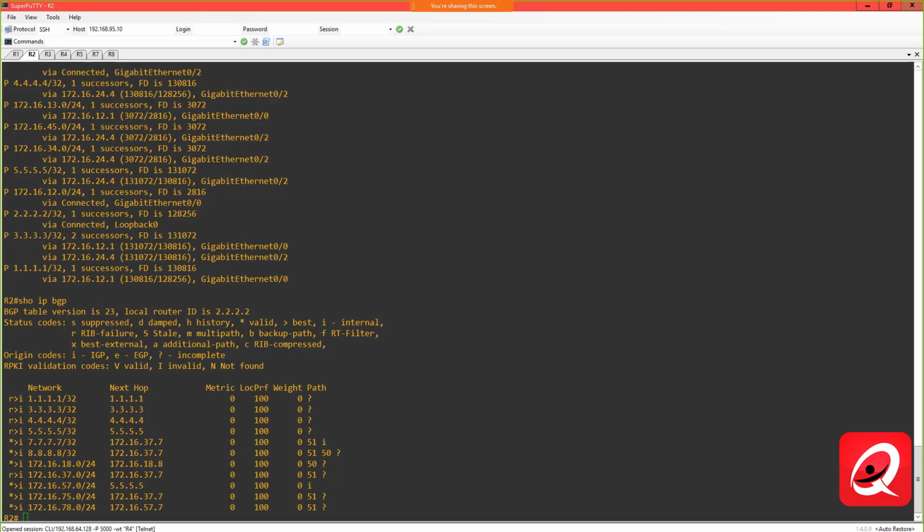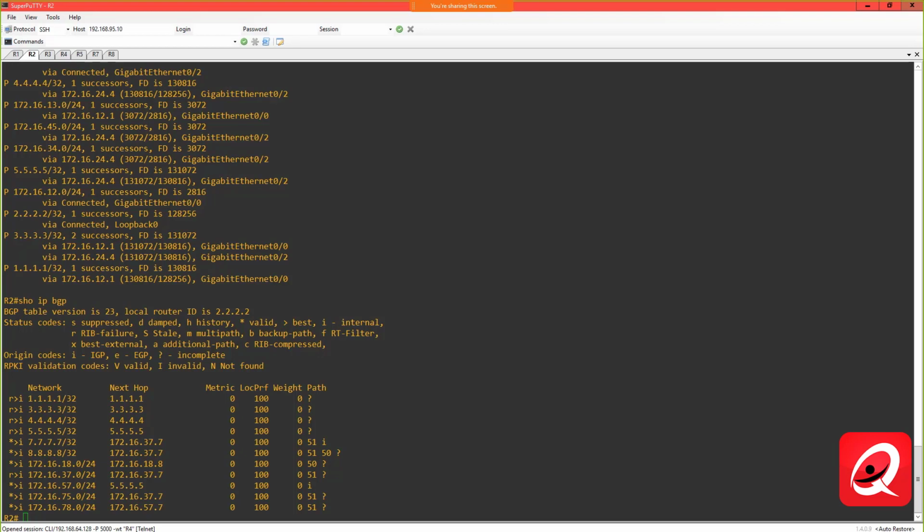All right, so let's take a look at local preference. The highest local preference should be preferred. First of all, do you guys have any questions about weight? It's a pretty simple, straightforward process. I just want to make sure before we move on to local preference that you don't have any questions about weight. Okay. If you do, send me something in the chat window there.